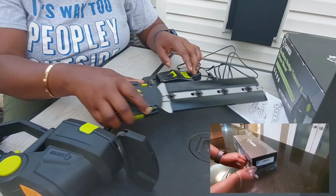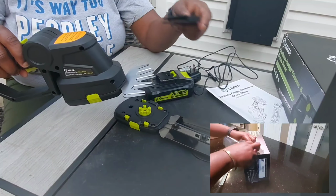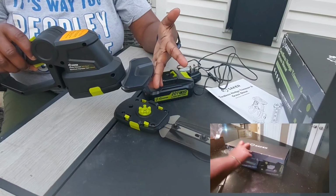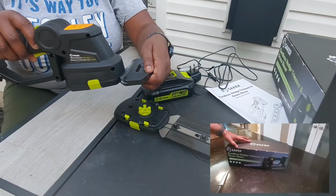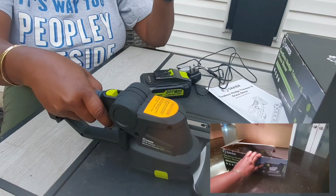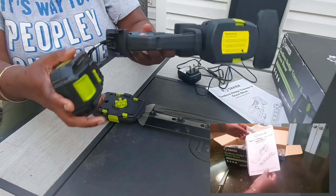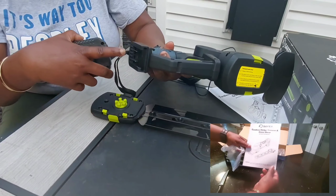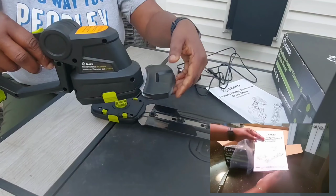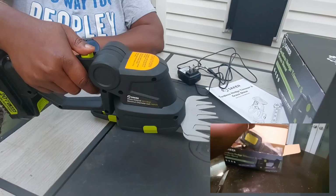Okay, this is your trimmer, and this piece here is your grass shear. Both of these two pieces come with a protective case, so once you finish using it, you can clean it up and put the case back on, just so no one would harm themselves. Now, of course, once the battery finished charging, I got really excited, and to put on the battery, all you have to do is, from the bottom here, just slide it in, and then you can take that off. So this is your grass shear, so all you're going to do is press the top here and the bottom.